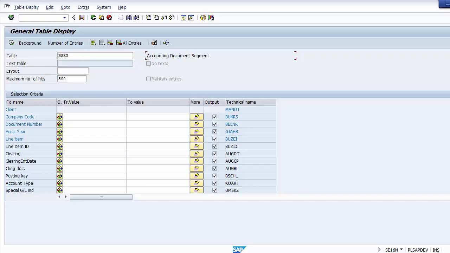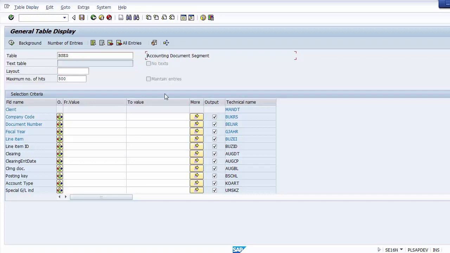And whenever we do any customization or any Z programs, we try to limit the use of this table so that it doesn't take more and more data, because using this table will impact the performance of the customization, as it is the heaviest table in the FI part. So to look at the different transactions at line item level, like a document has two line items in it, one is debit and one is credit, and I want to see both the line item details at the table level, in that case we need to execute this particular table, that is BSEG.